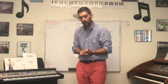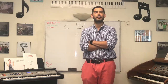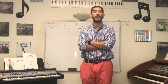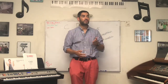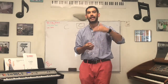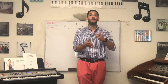The caissons go rolling along. One of the issues with caissons was students inadvertently playing in something we called cut time. Cut time essentially meant that you were taking all of the values of the notes and cutting them in half. Now there's a benefit to cut time. The benefit is that you don't have to rewrite the music. You can play it the same way a second time through and it's going to sound actually twice as fast as it did the first time through.